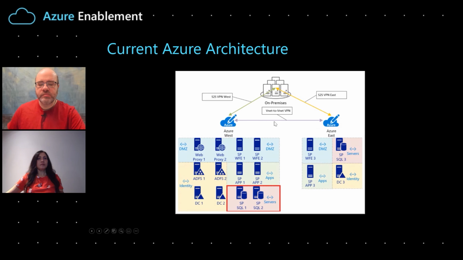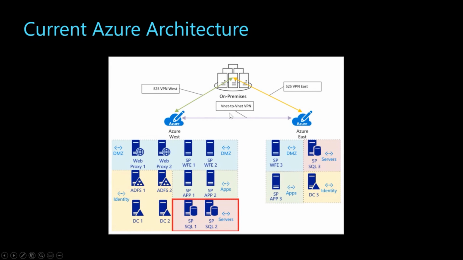So, David, I looked at it, and you have the optimal, widely used architectural design here, where you have your geo redundancy, if you will, in Azure West and Azure East, and then you're connecting them through the VNet to VNet connection over your VPN. Now, one of the things that jumps right out at me is the section that I just highlighted here in red.